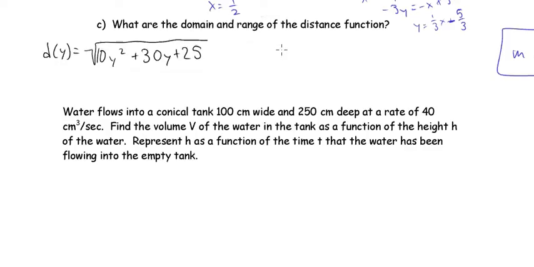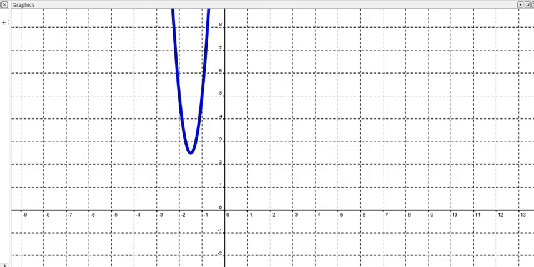Remember, we went through and we found the axis of symmetry of this quadratic, and try not to get too distracted by the fact that there's a y in here, because really this is just a quadratic. If it was 10x squared plus 30x plus 25, you would still solve it using a quadratic model. And so I actually went ahead and graphed it here for you.